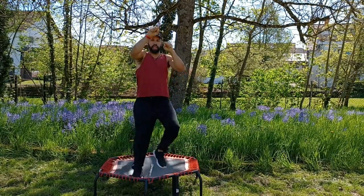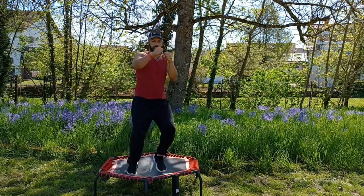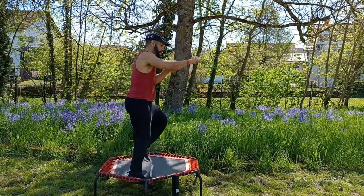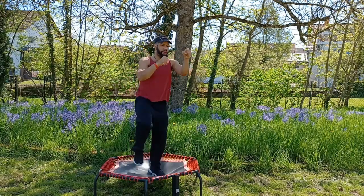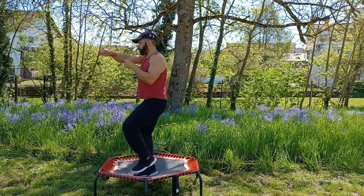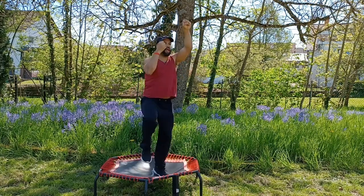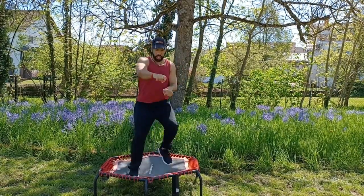Okay, punch up, punch to the middle, punch low. All right, slowly rotate, roll back to the front, rotate back to the front, slowly rotate again. Now we're gonna rotate to the back, side. Up. Middle. Down. Rest. All right, rest.